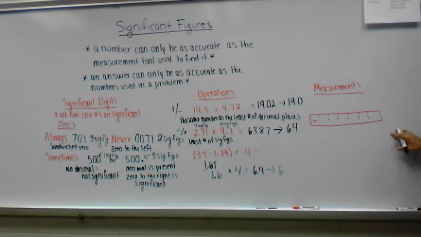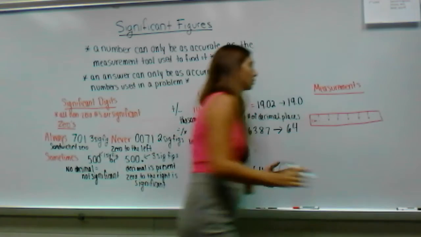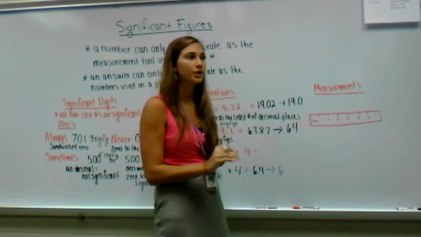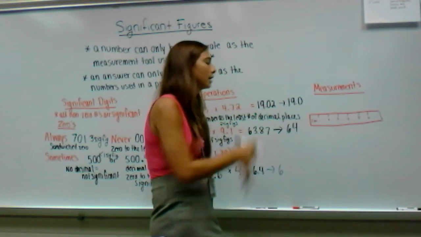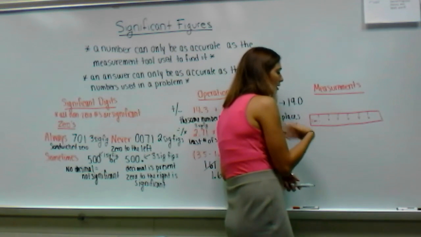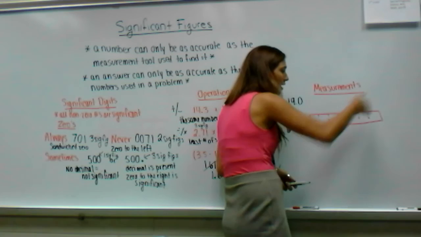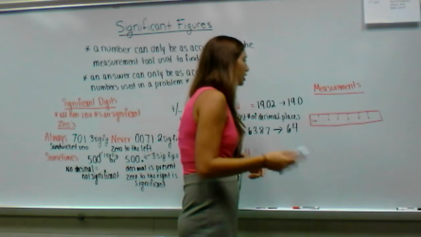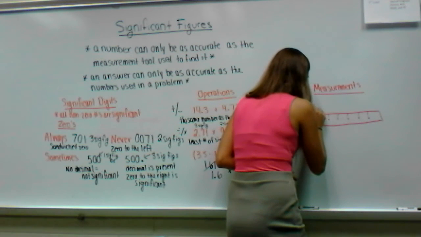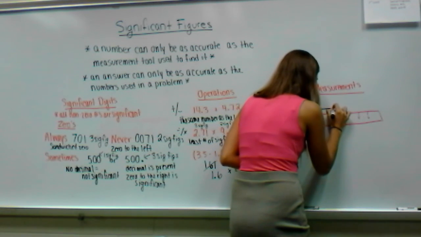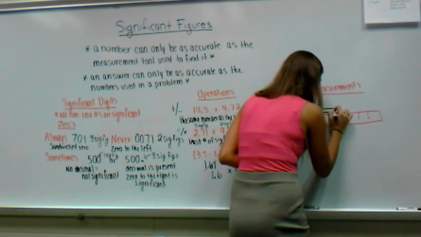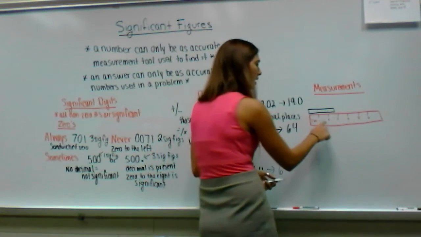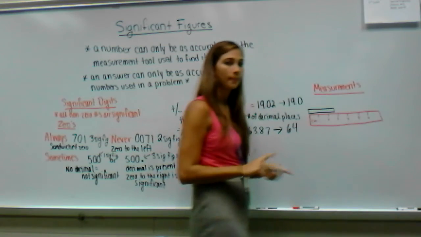Lastly, when we are doing measurements, we can only be as accurate as the measurement tool we are using. So here, if we're using a ruler, I set it up as centimeters, and you can notice that there's only markings at those centimeter lines. So if I have a piece of wood that I'm measuring, and it is right here, okay? Hopefully you can see these numbers, but if you can't, this is just a 2 and this is a 3.